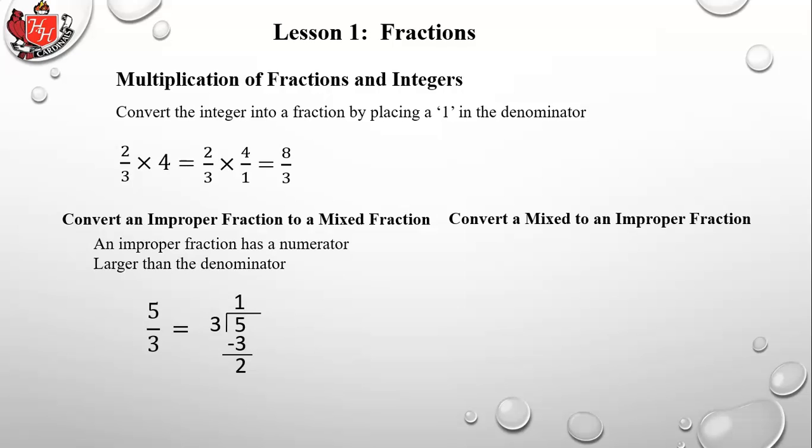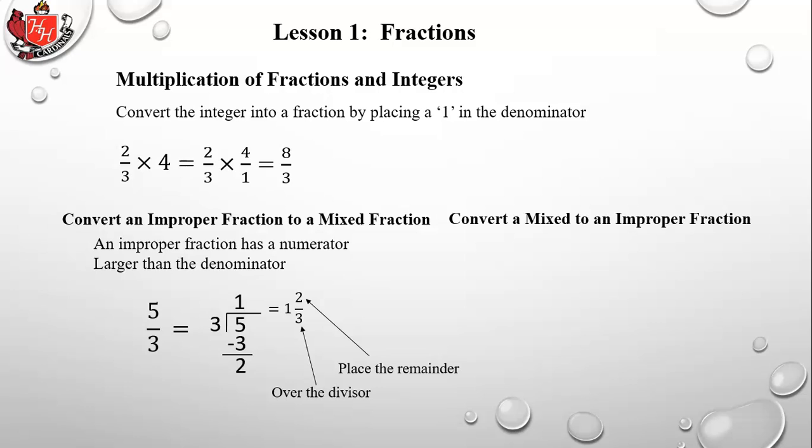So now you have to convert it into a mixed fraction. Mixed fraction means it has a whole number, an integer, and a fraction. So what you're going to do is the number up on top, the quotient, which you obtained from this division, is going to be 1. And then you take the remainder 2 and put it over the divisor. That's the number outside the bracket, 3. So it's 1 2/3. That would be how you would express that as a fractional remainder, and that's a mixed fraction.